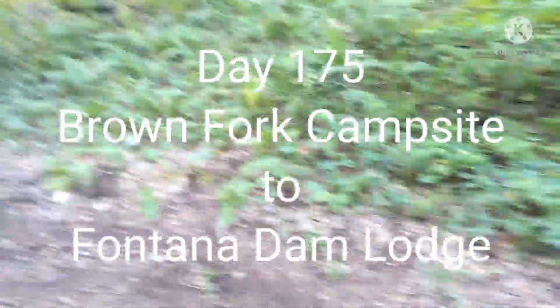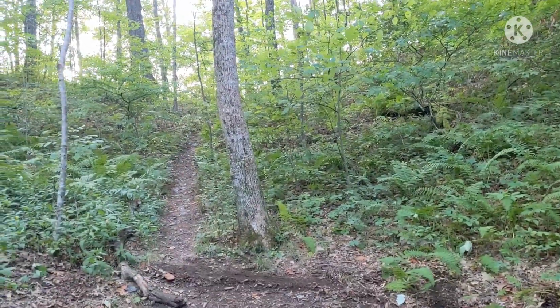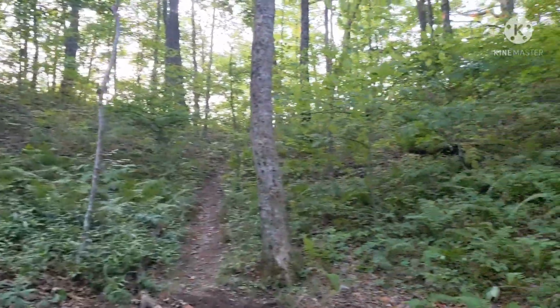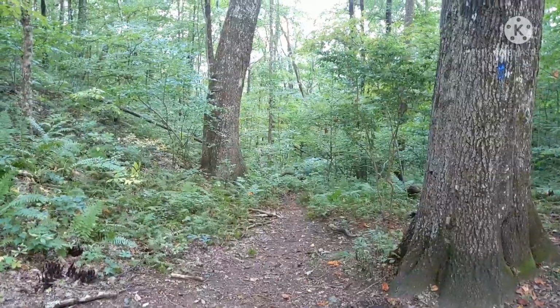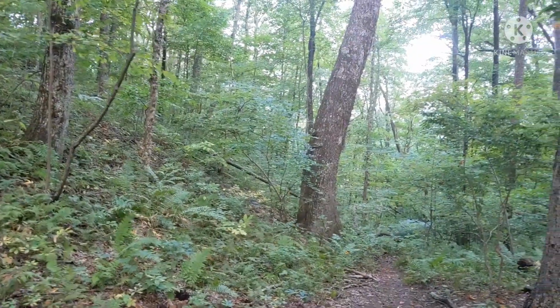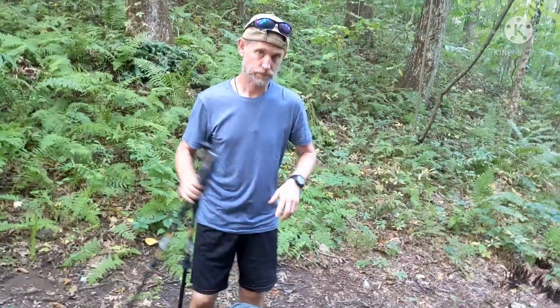Good morning. It is Monday, September 13th. We are at a shelter spot, meaning that it isn't labeled or have a special name. It's just a flat area in the woods with a fire pit already. Down there is water. That's one of the reasons we picked this spot. But it is, like I said, September the 13th, probably about 60 degrees out. It's comfortable. He got up in his t-shirt already, although he's a little chilly.